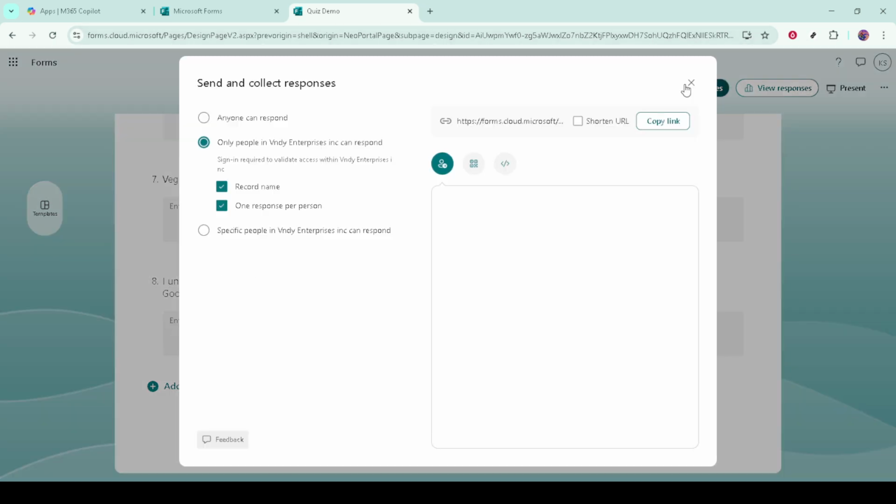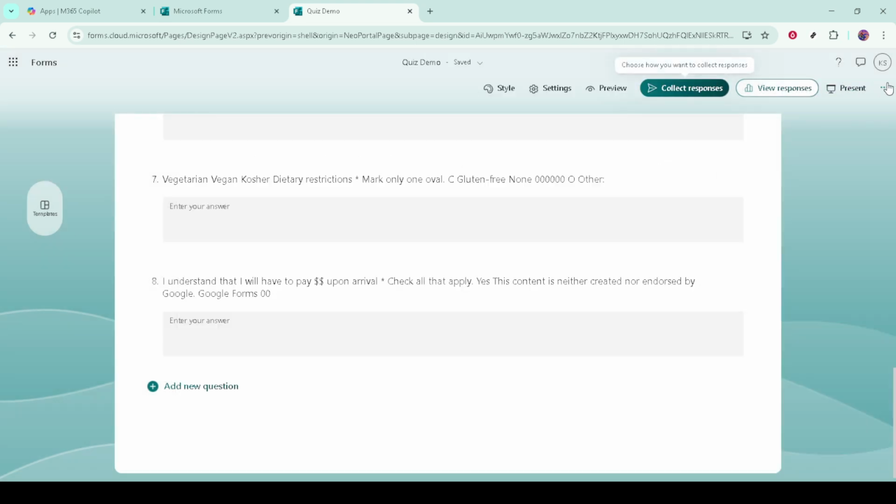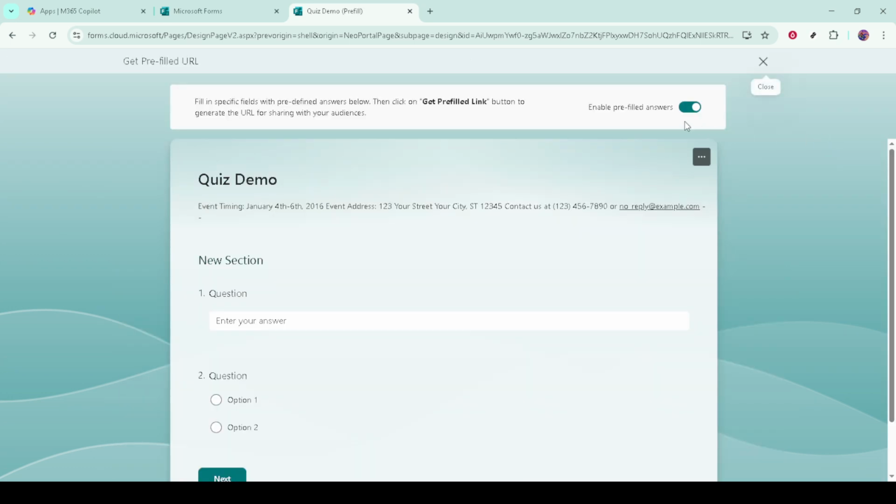Copy that link and test it in a new browser window or an incognito session to confirm the fields populate exactly as intended. Once you're satisfied, share the link through your usual channels: email, chat, a website, or even a QR code. A final best practice: avoid embedding sensitive information in pre-filled links since values can be visible in the URL. If you make structural changes to your form later, regenerate a fresh pre-filled link to keep everything working smoothly.